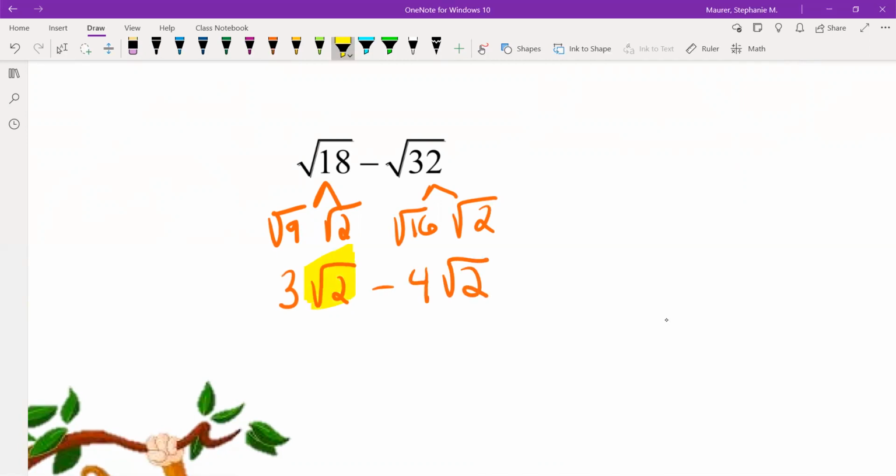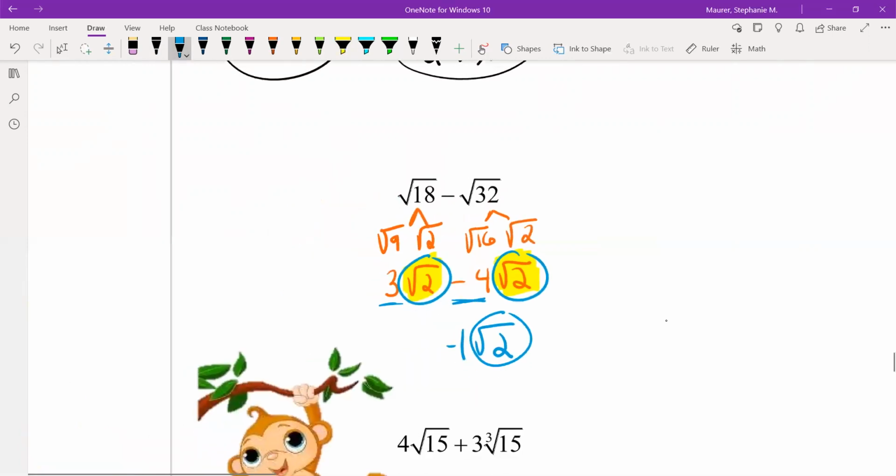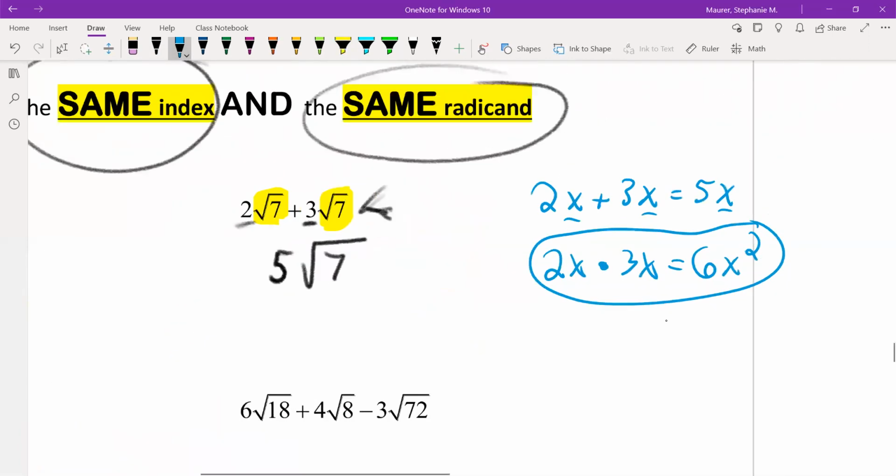And look at that. Upon reducing those fractions, we actually end up with a problem that both have a square root of 2, which means we can now use our rule of 3 minus 4 gives me a negative 1 square root of 2. And a reminder that square root of 2 does basically just tag along all throughout the problem. It's just like the one we looked over here.